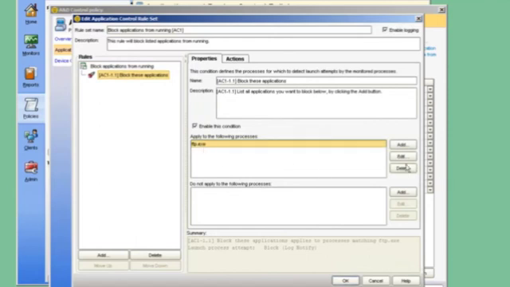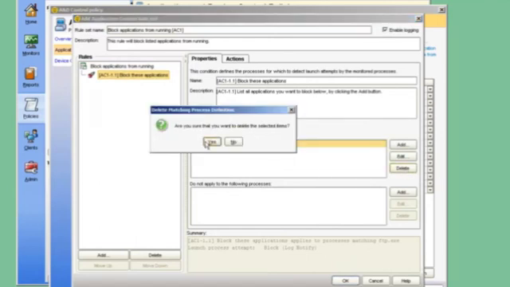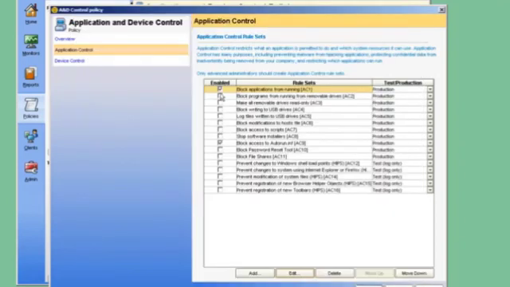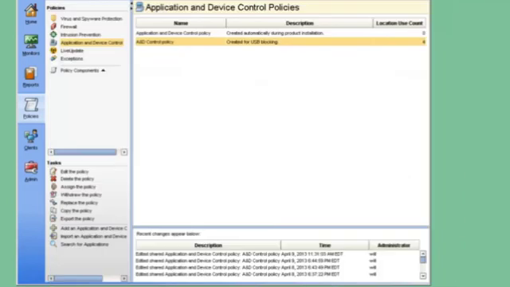I can go in and I can delete that rule. Well, you know what? I won't do that. I'll just disable the rule from here. I'll have SEP update the policy. So it's downloading or contacting the manager, getting a new policy, and we'll just give it about 30 seconds or so. And then we'll try it again, and then we'll see that we'll actually be able to run FTP.